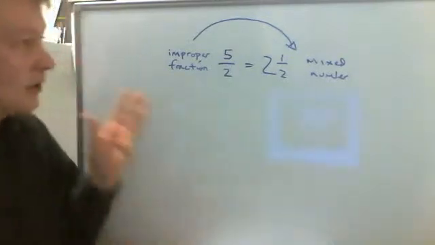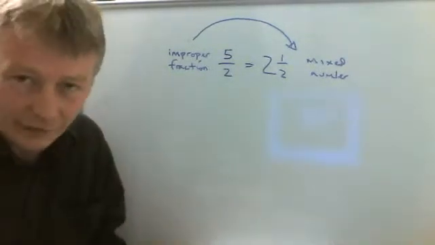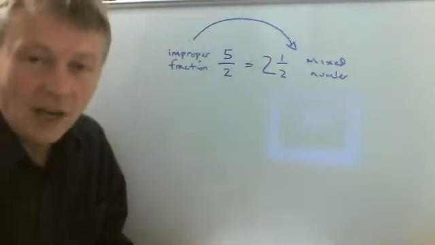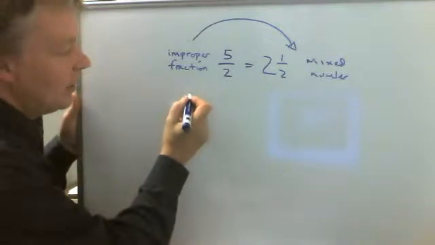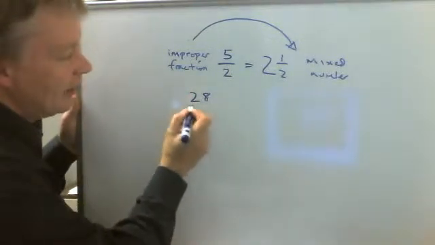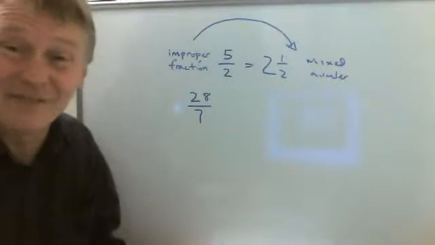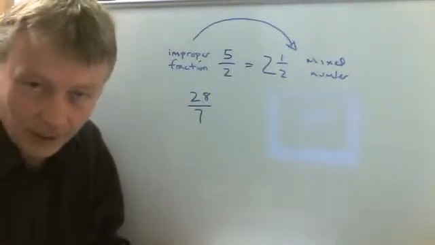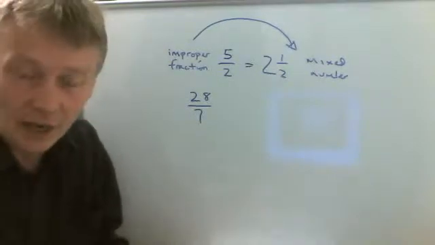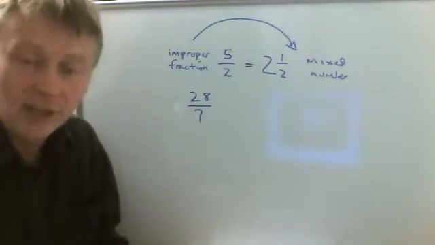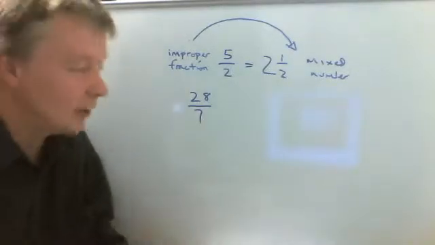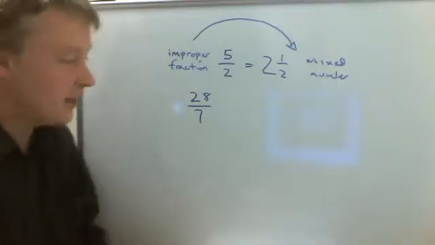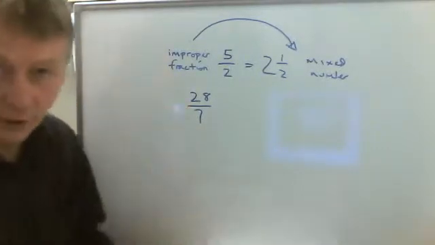Why would we do that? Well, generally if we are multiplying or dividing fractions we usually work with improper fractions, and it might be at the end of our calculation we get something like 28 over 7 as our final answer. Well, that would be acceptable, but to get the final mark on an exam paper you really need to take this to its logical conclusion to get it to the smallest that we possibly can.